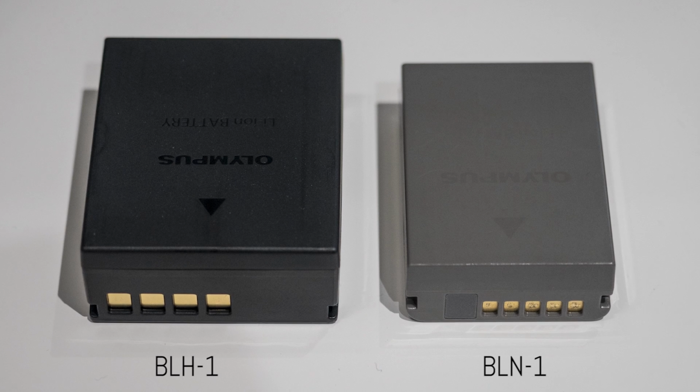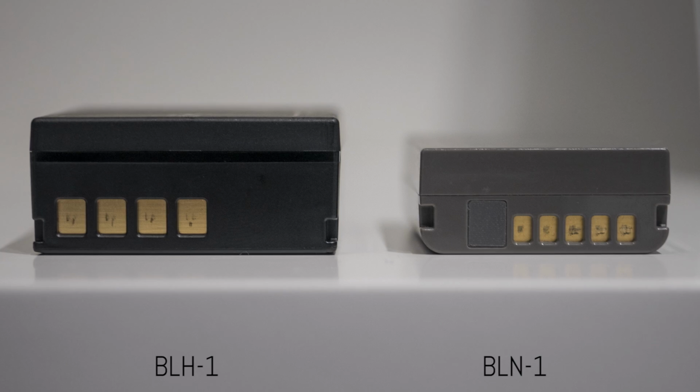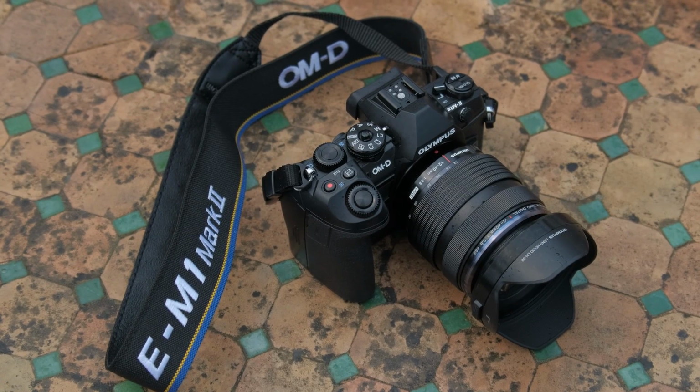For normal shooting, I am sure that one battery can last an entire day, and you might have some juice left. Recording 4K or using the Pro Capture mode is what drains the battery faster. It definitely seems like a good step forward in comparison to the battery life of other Olympus cameras and I would say to other mirrorless cameras as well.